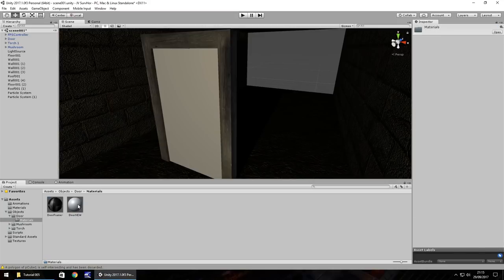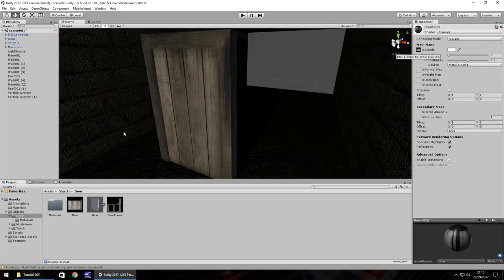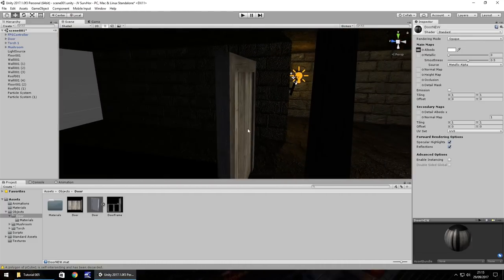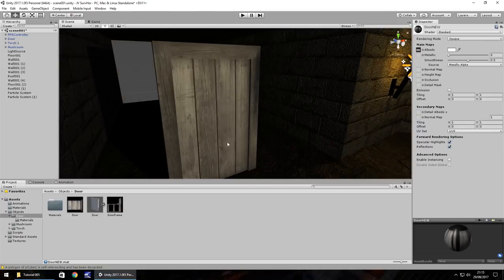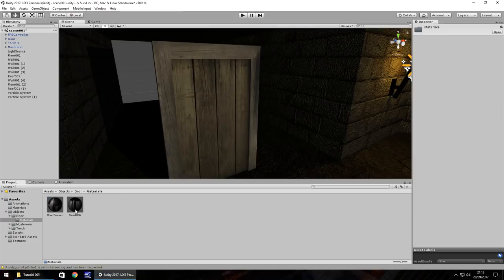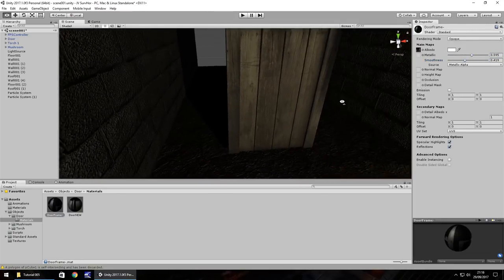Same applies for the other material. Drag and drop the door onto the albedo. You can see we now have a door. Textured, at least, it looks a little bit better. It's up to you if you want to add some metallicness to it, a bit of a feel to make it grittier. Same with the smoothness, it's up to you what kind of levels you want to play around with. I'm not going to tell you how to make your own game, it's something you work on yourself. So I'm going to leave that there.